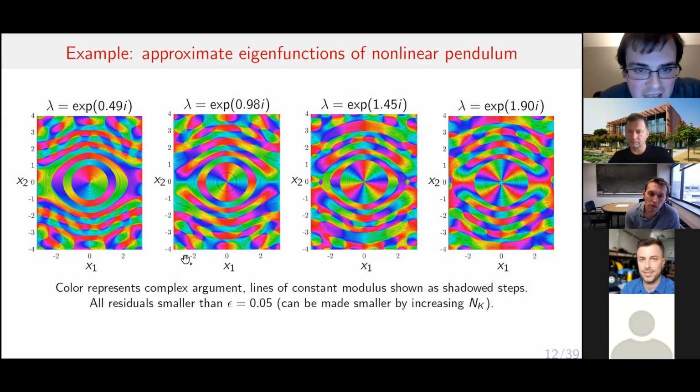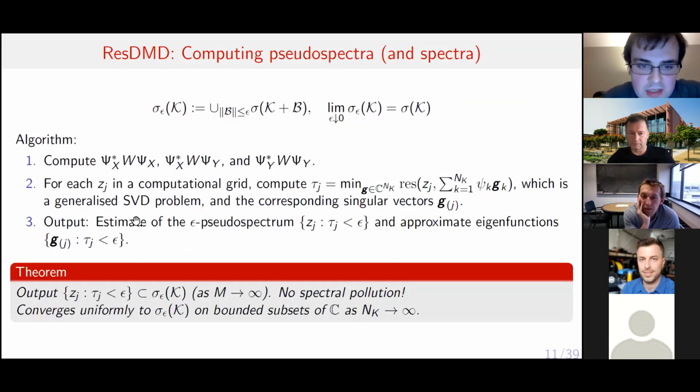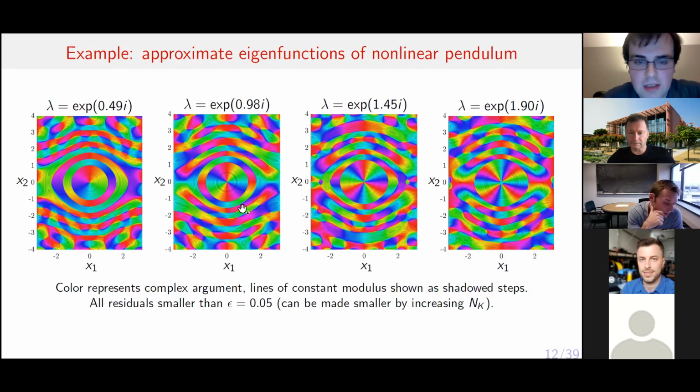So x1 is the angle, and I'm looking at the momenta, x2, but at all possible momenta over the whole real line. So I've actually shown just a snapshot of this eigenfunction. It extends infinitely in those two directions, and it will decay as we shoot off to infinity, which it has to, because it's an approximate eigenfunction, not a true eigenfunction. The true ones might not be normalizable, and this corresponds to these approximations here. So they are actually bona fide functions in this L2 space.